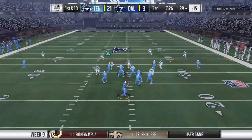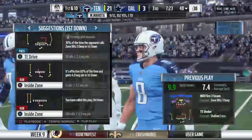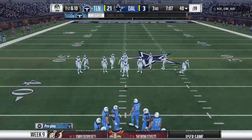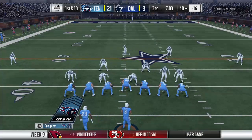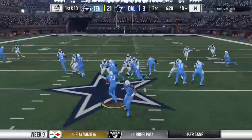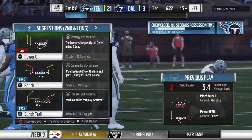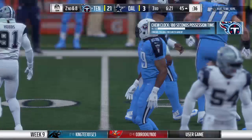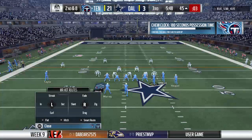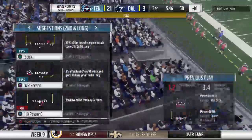Mariota on first down, toward the sideline, and look at that catch. Dragging the toes, and that's going to be a first down. Well done. An 11-yard pickup for the Titans and a first down. On first down, Murray. Way too early to think about this being ball control time, but the way they're running it, you got to think they may want to continue that and see if they can go ahead and grind their opponents into submission. Give him a couple on the carry there, 2nd and 8. Well, praise has to go to the guy. Time running out here on the play clock. So that'll back him up 5.